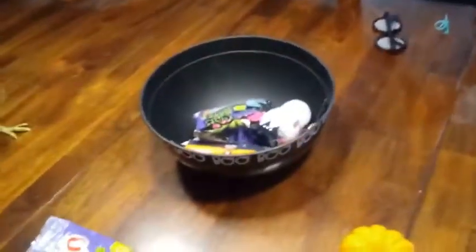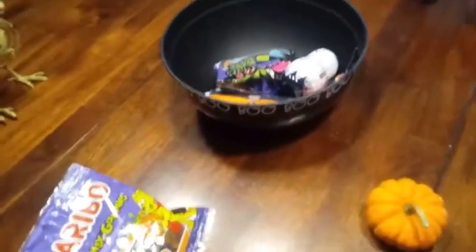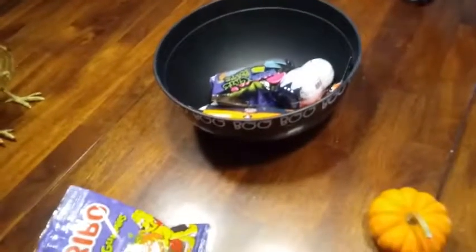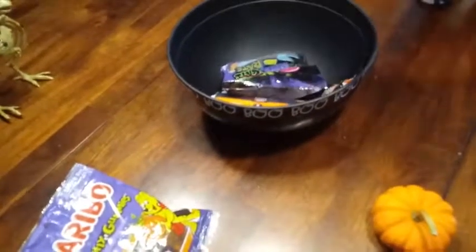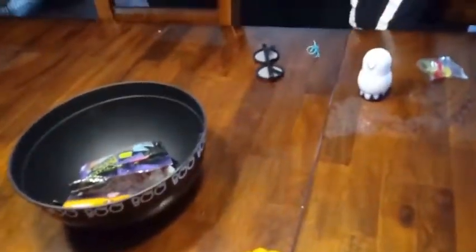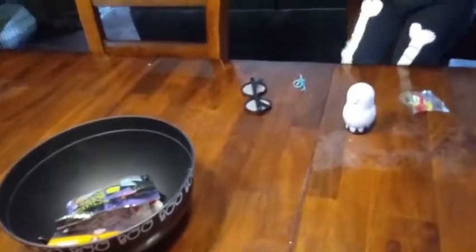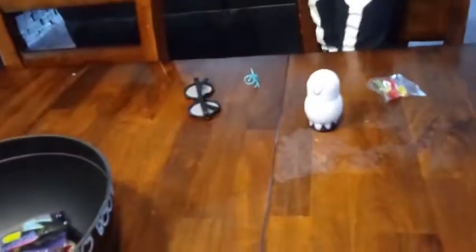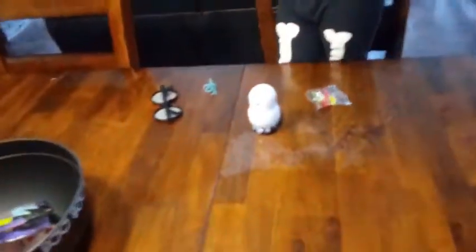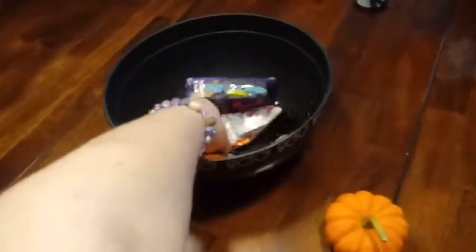And now it's Dee's turn to pick something out. Ooh, a candy? You can pick anything out you want. Anything you see in there that you want to pull out. Oh, you got the other tin. That one has Smarties in it. Mommy, I picked another tin. Yeah. The tins are actually pretty cool, aren't they? You like Smarties? I didn't try Smarties before. Oh, well, they're pretty good. Now Auntie's going to pick something out. Mommy, I got another tin because they're so cool. Oh, you picked that on purpose.